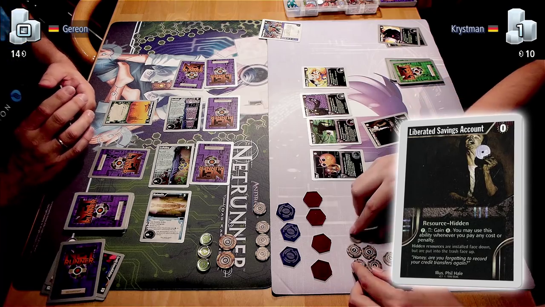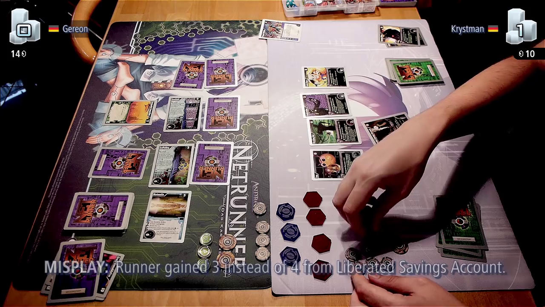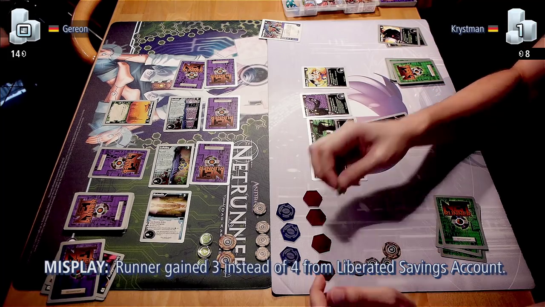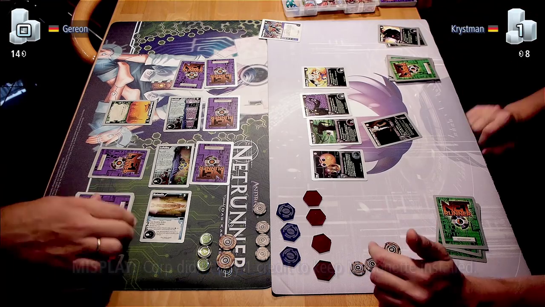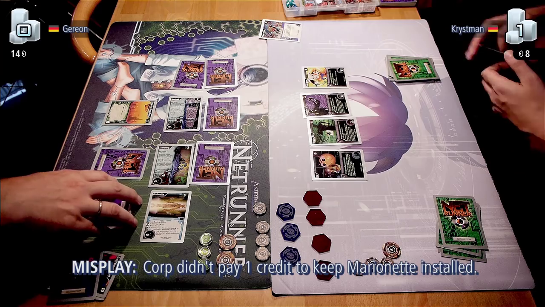Aha! We're going to see me actually using one of the card's hidden resources. This is Liberated Savings Account. This is amazing! I pay 7 but gain 11, so I gain 4. Yeah, this is definitely a Liberated Account. You pay a whole bunch of money, but you can at least recoup that quickly.